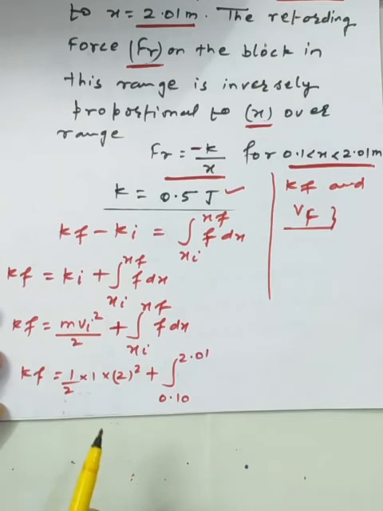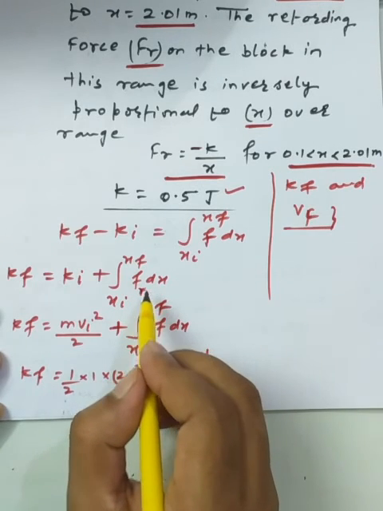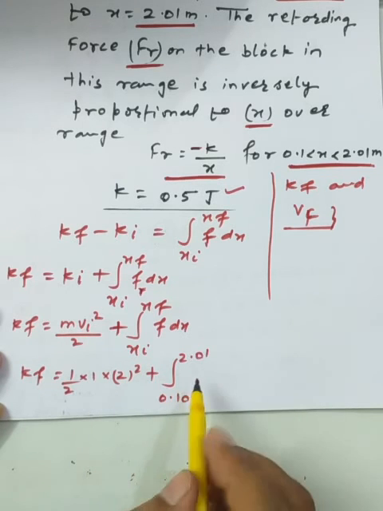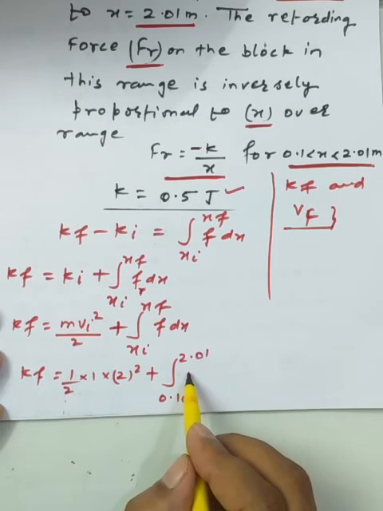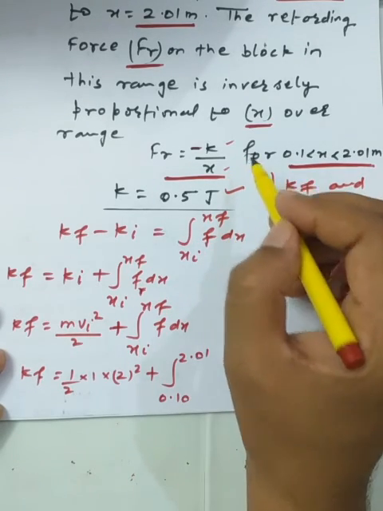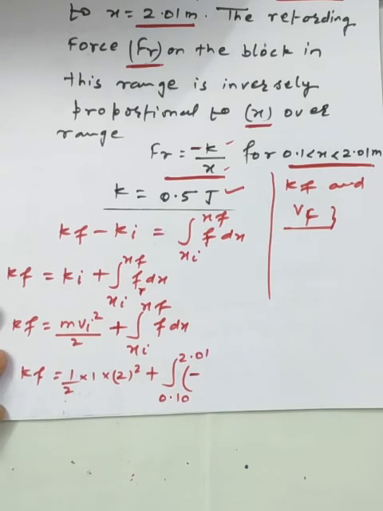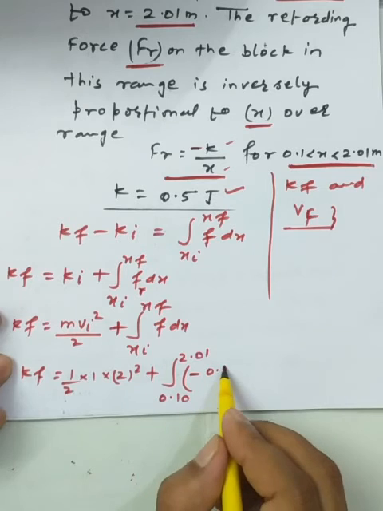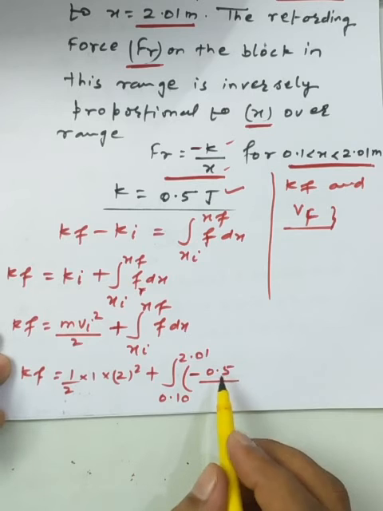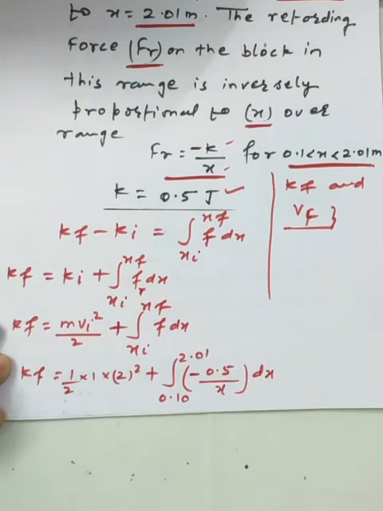Okay, and the meaning of the force of friction we have here, we just assume that force of friction, because work is done under the action of a force of friction. Whenever we apply the value, it comes in the negative sense. The force of friction given is minus k upon x. So I am making the part in the bracket, and k has its own value, that is 0.5, to be divided by x. We don't have the value of x, so we put x as it is here and make the basic integral.